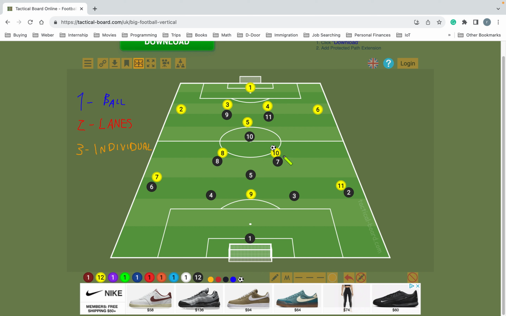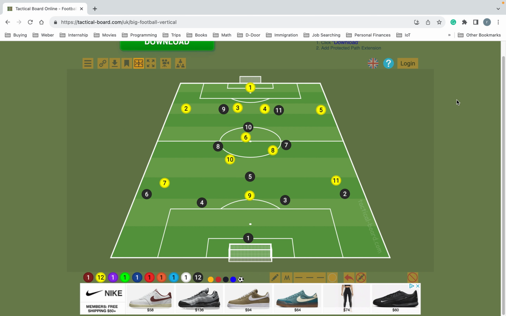So like I said, either we try to intercept that ball by moving and reading that play, or we let him do his first touch, which usually will give a little bit of space, and that's when you tackle him and get the ball back. So those are the three types of pressure.